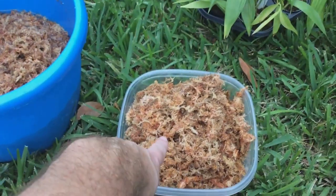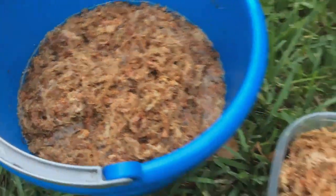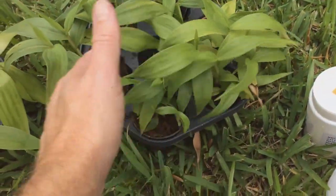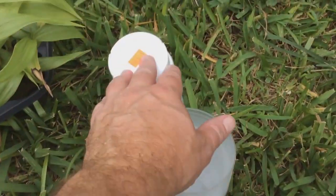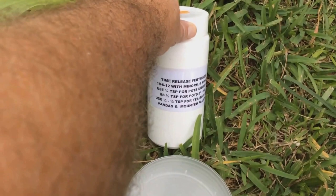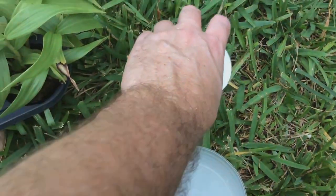So you have your bucket of water with some moss soaking in it right now, and I also have moss that I've already wrung out. I also have my plastic pots that I'm going to be potting into, and I use a little bit of time-release fertilizer — this is an 18-5-12 with minors. They actually like those minor elements in there.